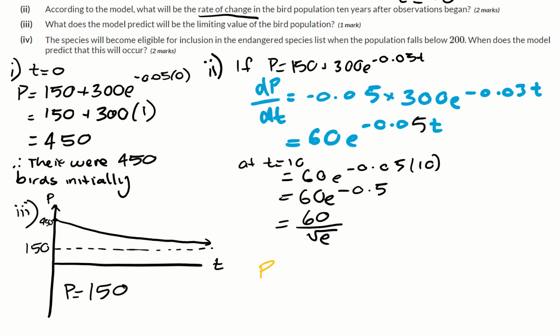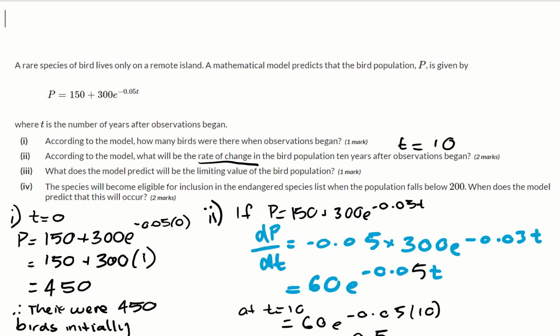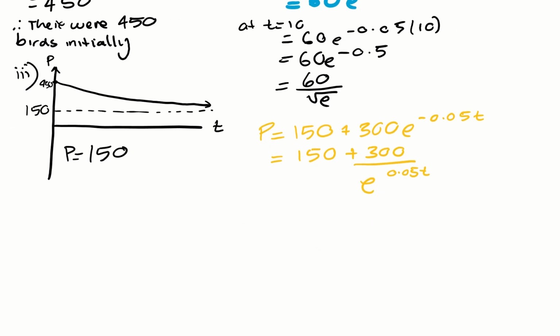However, another way I could have thought about this is thinking about just the equation of my population. The equation of my population is this. Which, the way I'd think about that is cleaning it up brings the negative power underneath and becomes a positive power. Now, imagine for large values of t, so as t goes towards infinity. So I'm subbing in huge values of t.